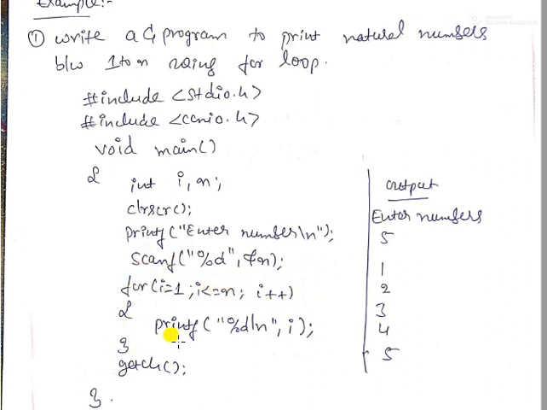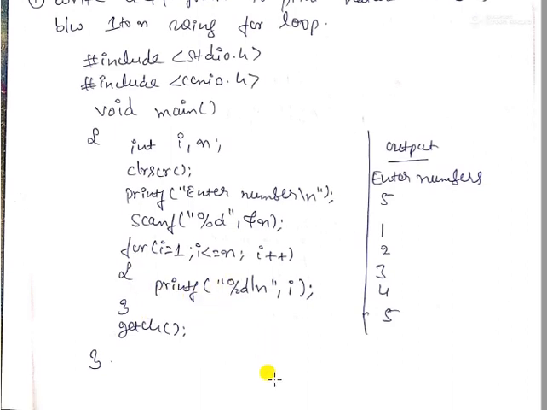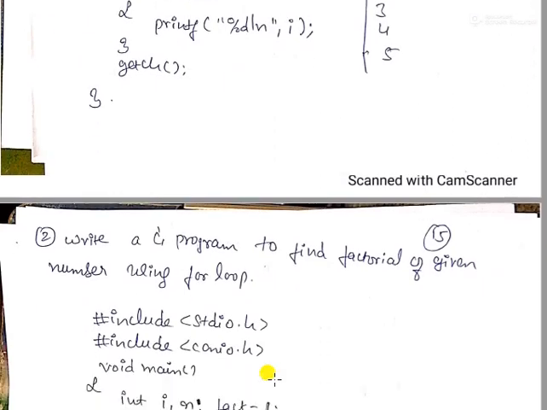If it is true, then this print statement will get executed. This one is also just like your while loop. So for also contains a for head and a for body. The body is enclosed within curly braces. Inside this body we write statements. So next we see the next example.